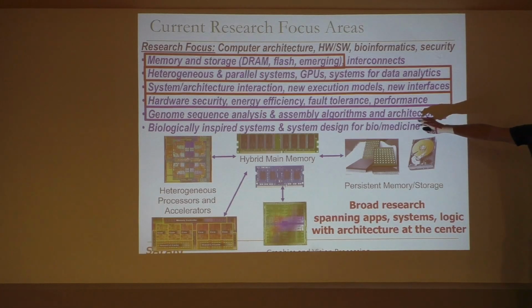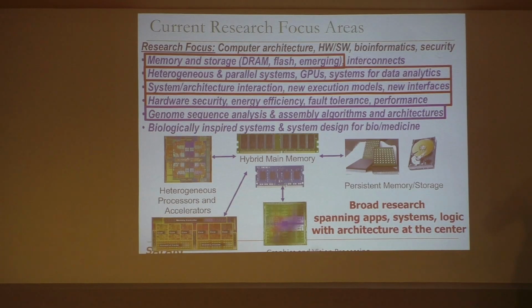But I'm going to start with something that's very close to my heart, in a sense, which is bioinformatics. We do a lot of work on bioinformatics right now also, and genome sequence analysis and assembly. Both algorithms and architectures are very interesting for me. And I'm going to give you an example of this to motivate the problem that we have with memory. You may not understand all of this, that's okay. If you're interested, this is also a very great area to do research in. How do you actually accelerate genome analysis? There are a lot of research topics in it, and I'm going to give you references.